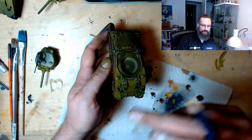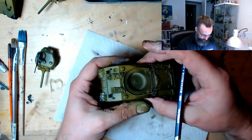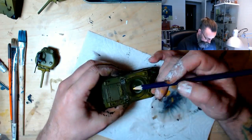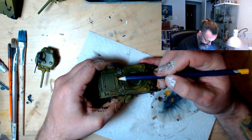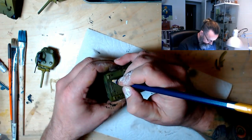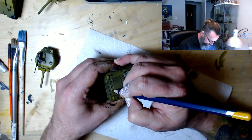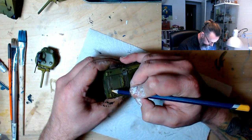And if it gets a little heavy, you can burnish it in with your fingers. You don't have to suffer through bad highlights. After I came in with the pen, I'm now coming over the top of those panels with my highlighter.